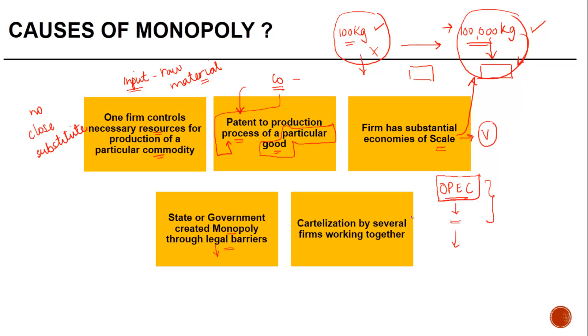If they get together and decide we don't want to supply at a price which is below this number, no one else can actually do anything about it. If my cost of production is $30 a barrel, and if all these companies decide that they want to sell at $25 a barrel, there's no way I can survive by incurring a cost of 30 when others are selling it at 25. In such a case, there may be a monopolistic situation which could arise.